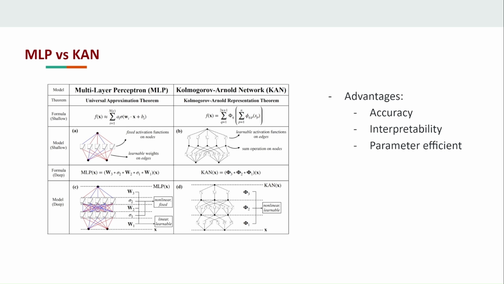And again, for interpretability, they can be visualized. The spline functions that we learn can be visualized, and this can help us in understanding the learned model. Symbolic relationships can be identified, and KANs take advantage of the intrinsically low dimensional representation of the function and are aligned with the symbolic functions.